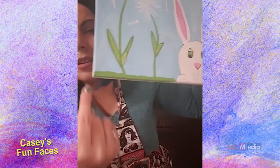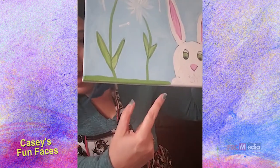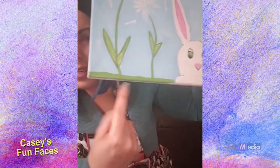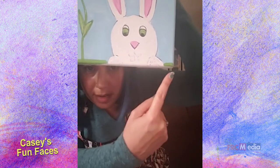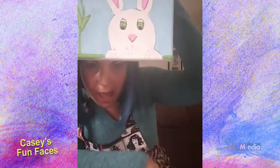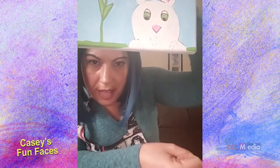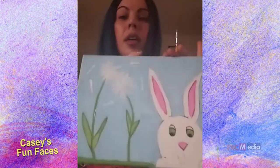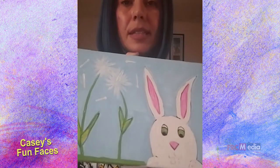So what I did is I painted just a tiny bit green along the bottom. I didn't go too high with that. So I did here, and then I stopped when I got to the bunny. And then I also did a tiny bit on the other side of the paw. If you have that on both sides, you can do that. And then once you do that, let me see if I can lean this forward a little bit. I'm gonna have you add some blades of grass.